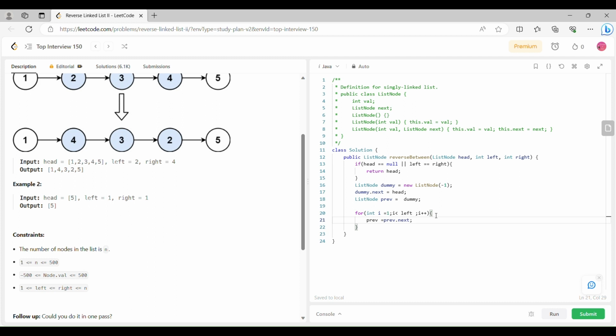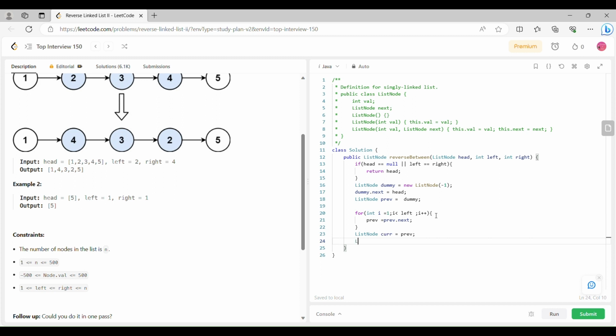Now after that we are going to initialize a cur pointer to the left node. So just write ListNode cur is equal to pre. Now after that, initialize a next node pointer to null, which will be used to reverse the sublist.